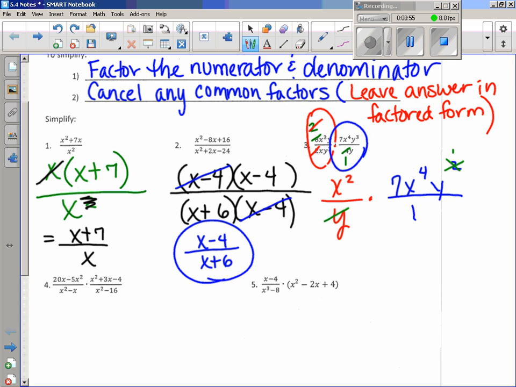Did I lose your back, son? Okay. And since we're multiplying with the same base, we add. So what is my final answer? 7x to the 6y. Is that it? Okay. And if you wanted to multiply straight across first and add your exponents and then subtract, that's fine. Whatever works for you. Why did you cross out the 2? Because I had 2 over 2, and 2 over 2 reduces to 1.